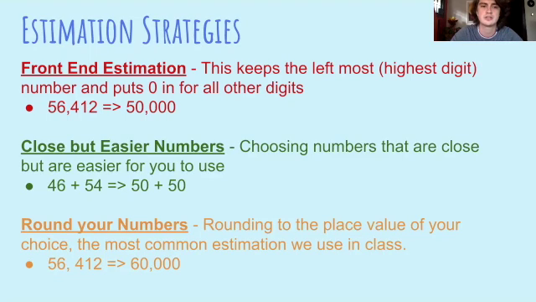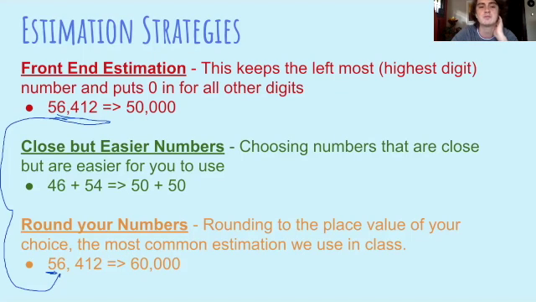That's rounding your numbers. So that's a different kind of estimation strategy than front end estimation or close but easier numbers. So if we were to take the same number, 56,000, and use a different estimation strategy, so instead of our red front end estimation, we would use our orange round your numbers. And now we would round our 10,000s place using our 6 because it's in our 1,000s place, and we always round with a digit directly to the right, one place value lower. So we go 10,000, one place value lower is 1,000s. 6 is bigger than 5, so we round up to 60,000. We put a 0 in for all the other numbers, and now we've tried 3 different estimation strategies. So that's just a little review.